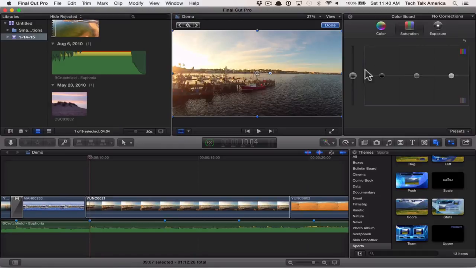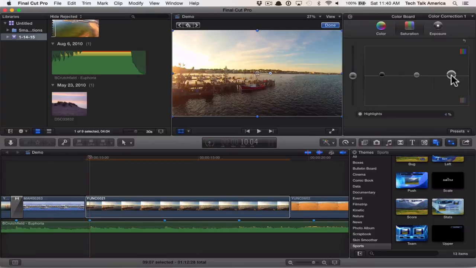Let's go to saturation. Saturation, we have your shadows, your midtones, and your highlights. So you can either grab each of these dots and up them or lower them as necessary. Usually, if you add just a hair to each of these, it tends to give it that extra little pop. Okay.